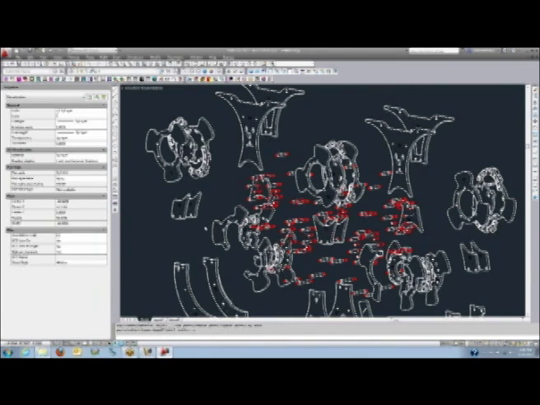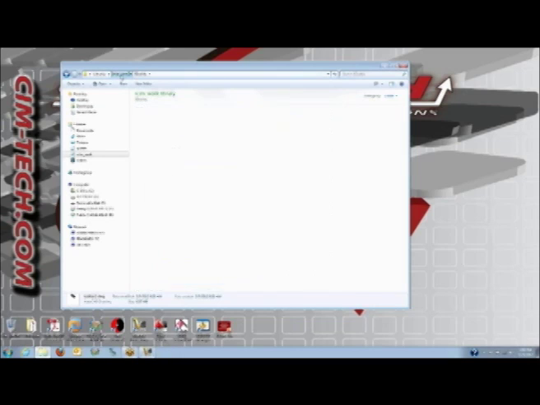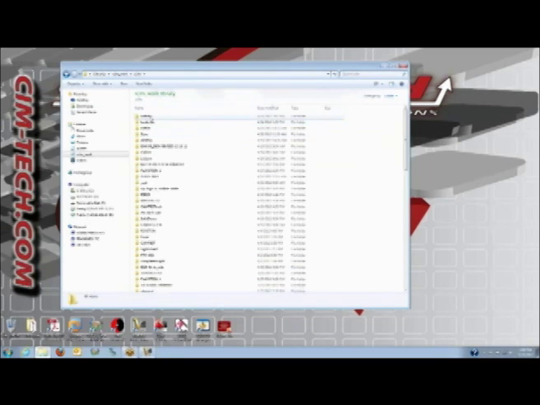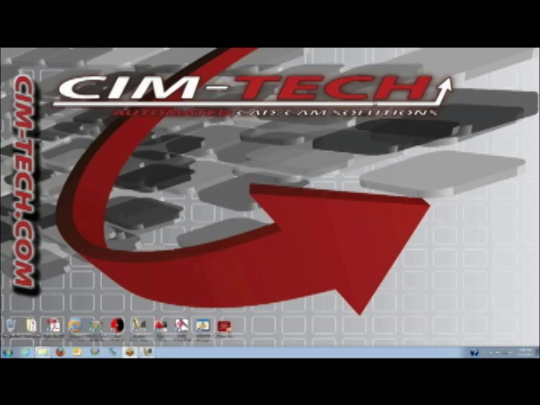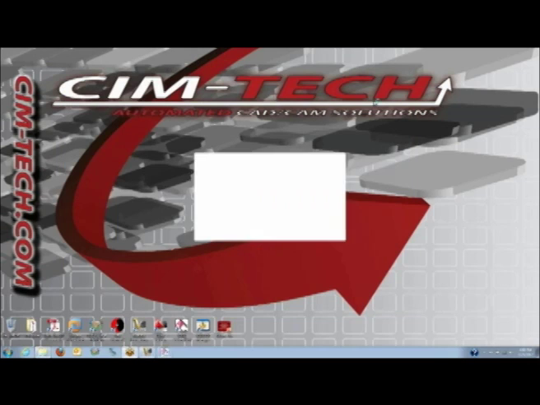Once I have all my parts exported, it's just one more click to go ahead and make the NC code for those. I can exit out of AutoCAD, and I have a folder now with that date and time. There's all my individual parts. I can right-click on that cut list and cut with AutoCAD automation, and again, it's completely automated.